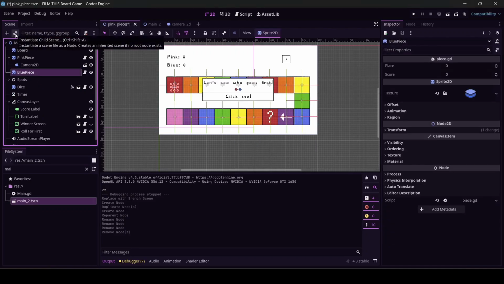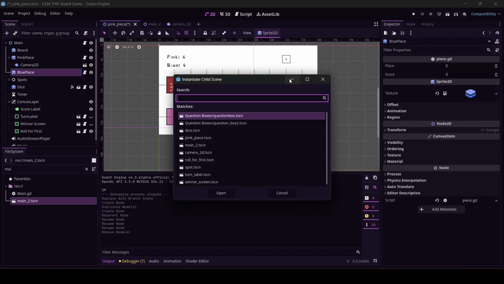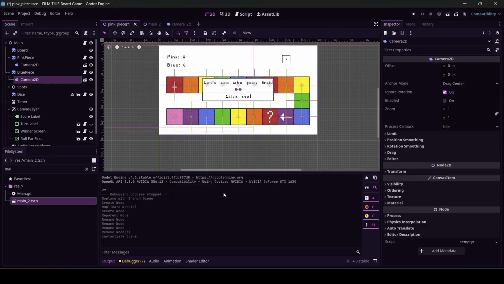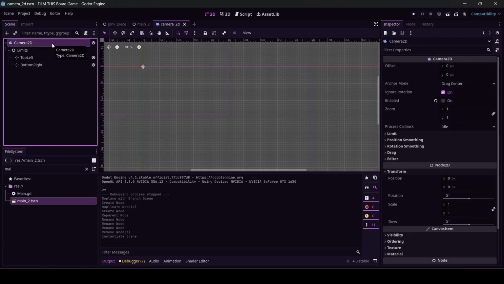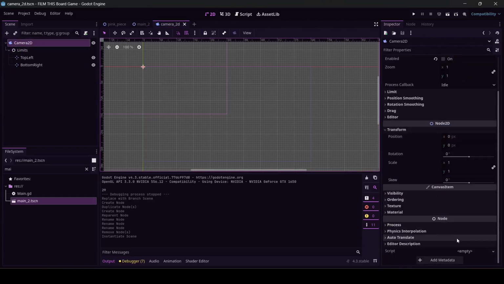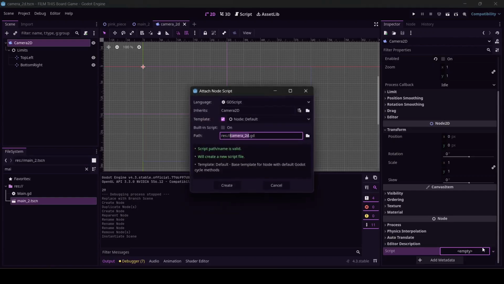See the link? That's the instantiate button. Click that. I think I've gone over this before, but instantiate just means make a new one. Camera2D.scene, open it up. Oh, looks so good. I've actually gotten a little bit ahead of myself. So let's go back into the camera scene. Click on Camera2D. He's going to get a script.